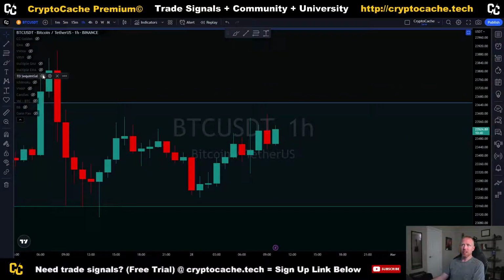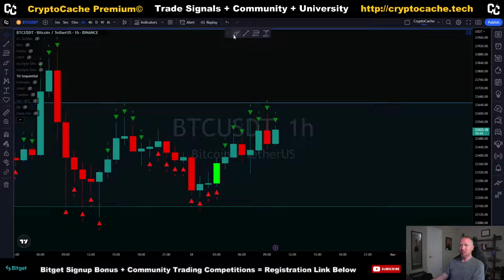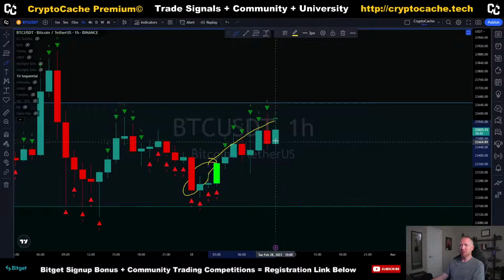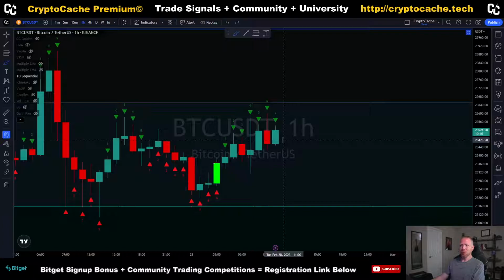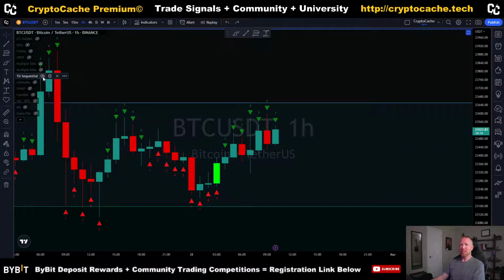Take a look at the 1 hour. We can go ahead and see here on TD sequential, we did hit this over exhaustive state to the downside, and we're seeing that recovery as well, up to a 7 now. So generally speaking, we could see a couple more hours of continuation or sideways before the price were to retrace. Once again, no guarantees on that, but if traditional markets can kind of just stay green or flat today, I think Bitcoin will also do something similar and then potentially increase throughout the night, because a lot of times that will happen.